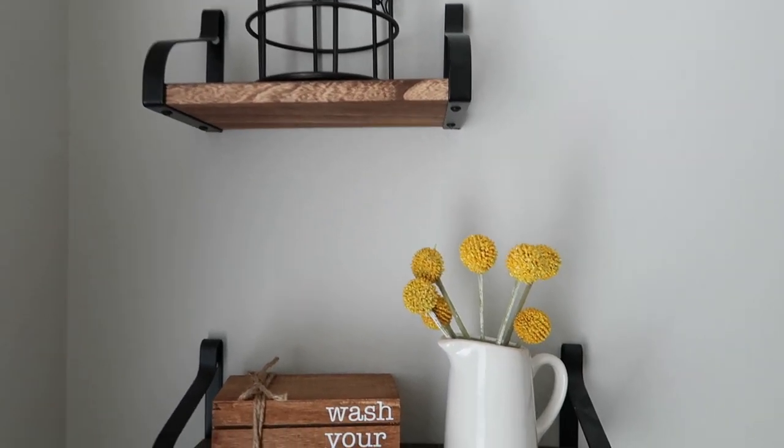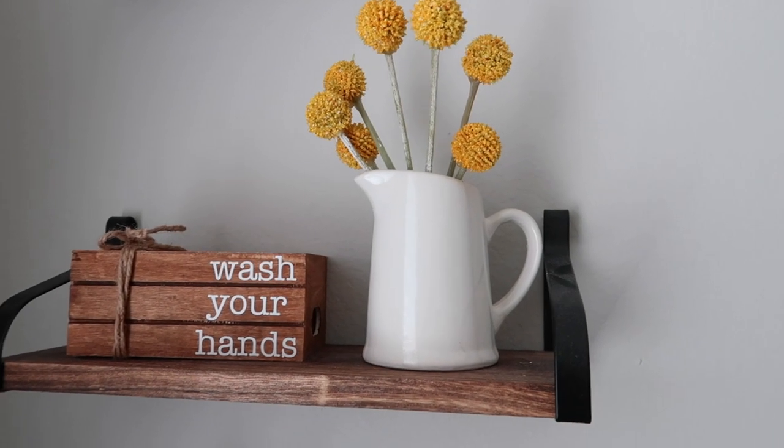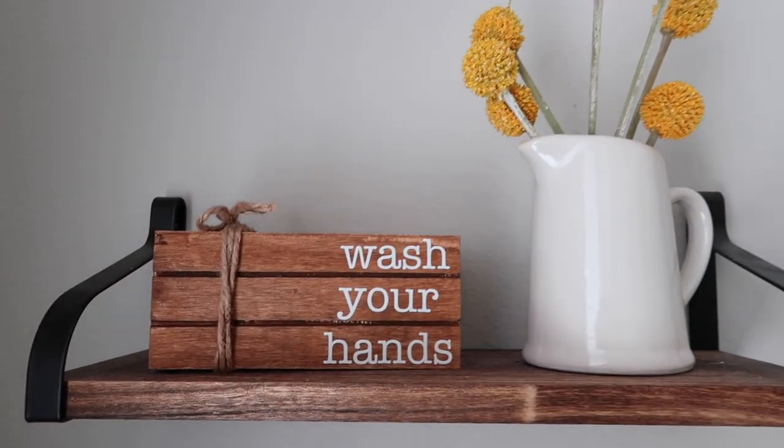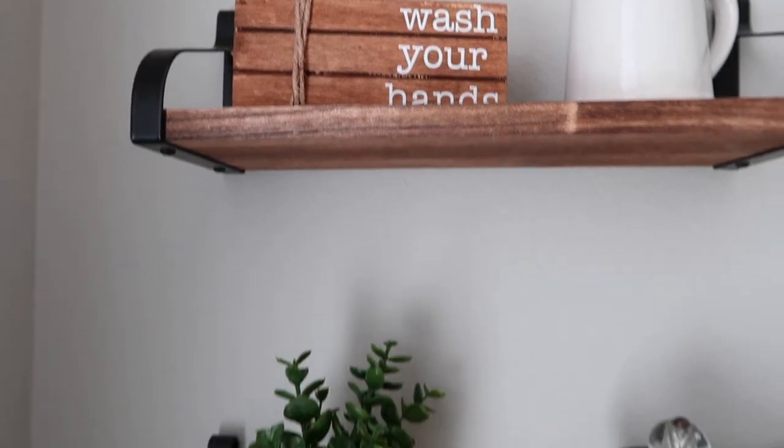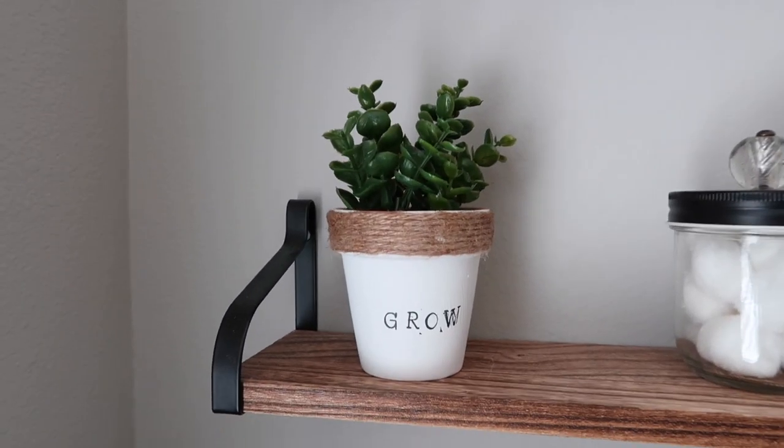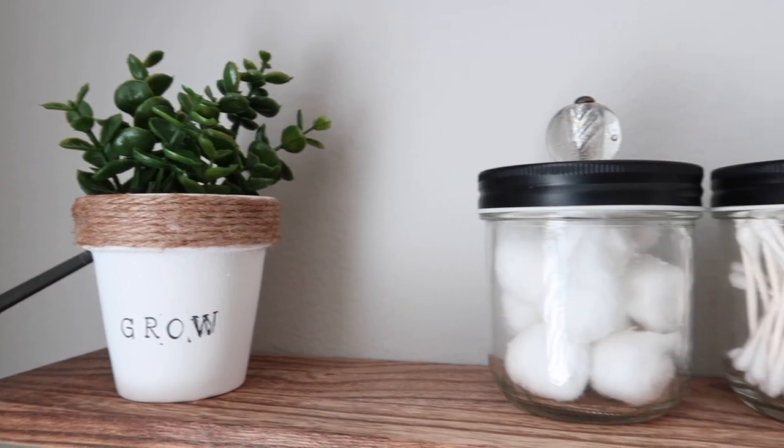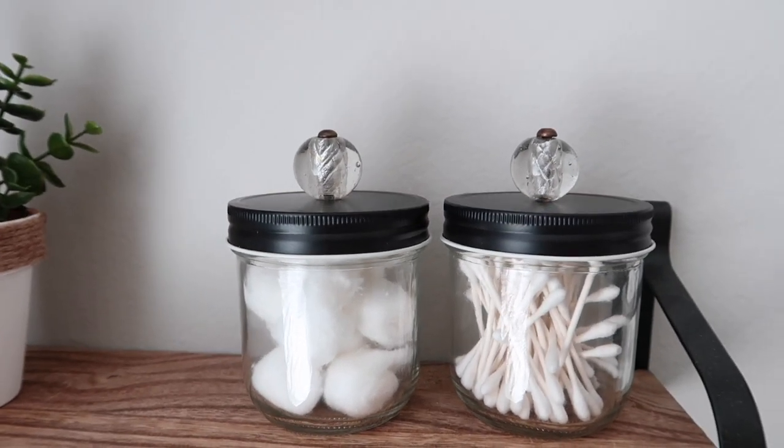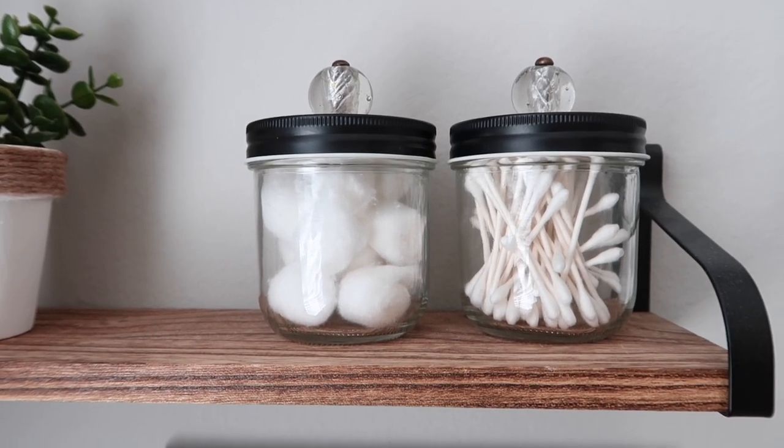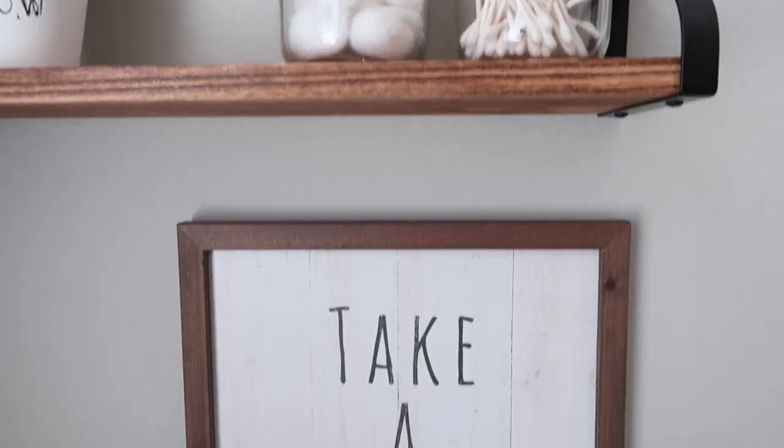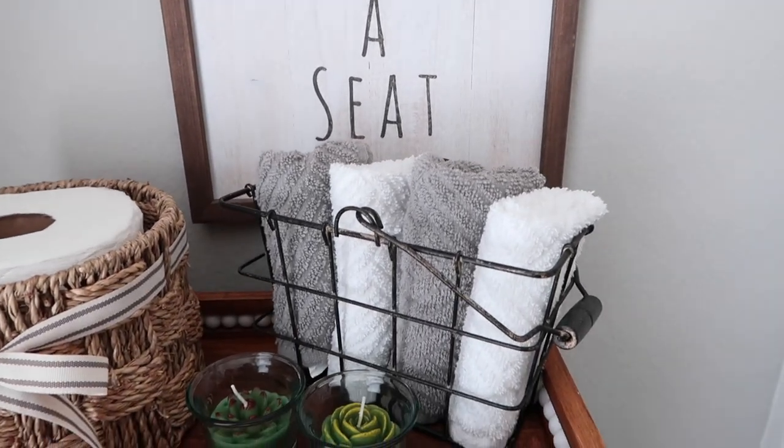That little cage on the top is just an empty bird cage, haven't decided what to put in it. Here's the white picture, I put those little yellow pom-pom flower things in there. Here's that little book stack, it turned out super cute. Down below here is a little grow pot I made in a previous video, I think it turned out super cute as well. These two jars, so stinking simple and easy to make, but I think they look really nice on the shelf. Down below there is a Take a Seat sign I got from Hobby Lobby, a little wire basket with some washcloths. The beaded tray, it all turned out so great and I'm so happy with it.